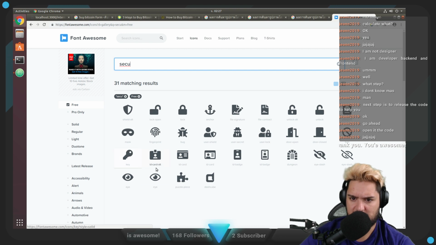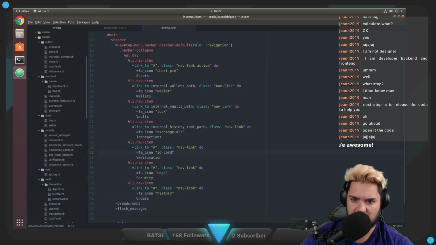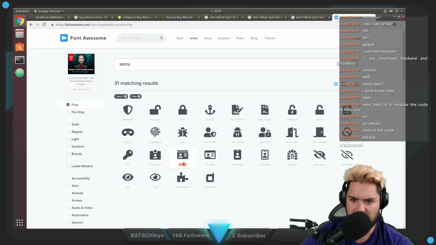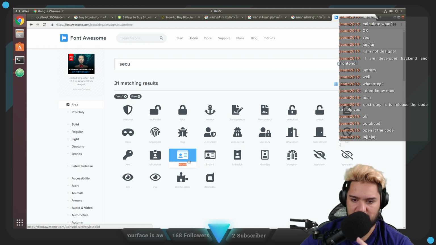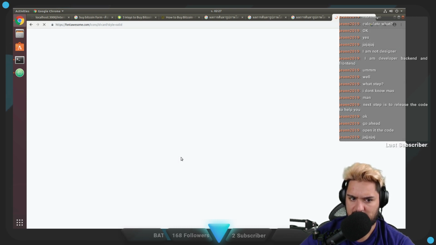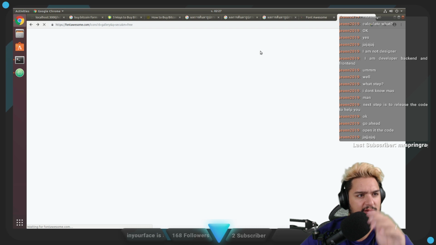Key could be it. I like this better. ID card. Oh, this is what we have? Wait. What's the difference? Oh, it's solid and regular. Okay. Wow. But it's the same one. If I click on it. Sometimes Font Awesome is weird, man. And the website is so slow.